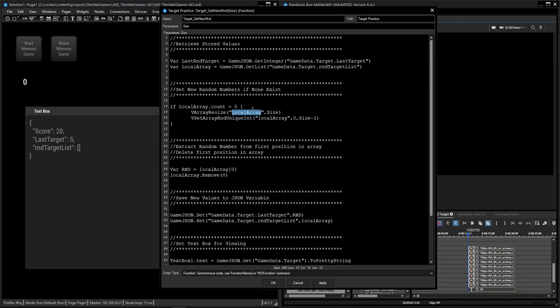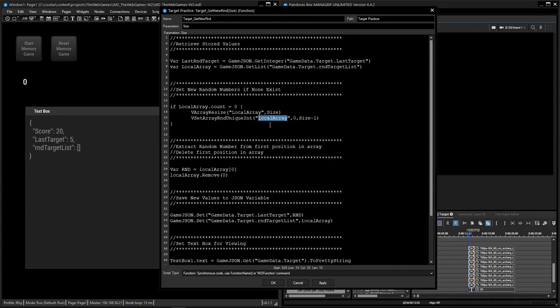Resizing is exactly that. We just create however many positions we want. So if we want an array of 1,000 positions, of course we type in 1,000 here. But in this case, I'm going to use that argument that we passed from before, the size, and we'll set this to the same size as the array of layers that we have, because that's how many randomized numbers we need. Once it's been resized, we use the next function here to generate unique random integers into this array.